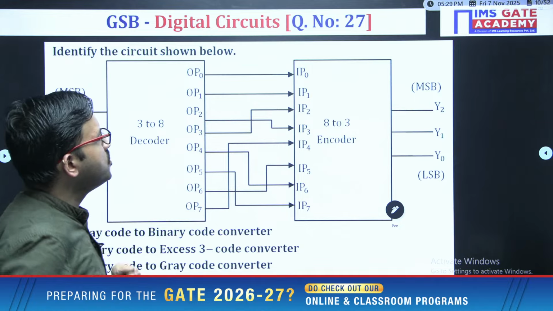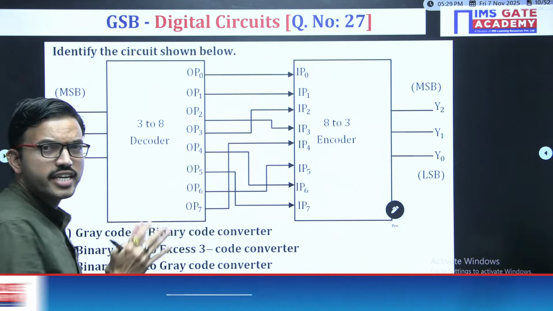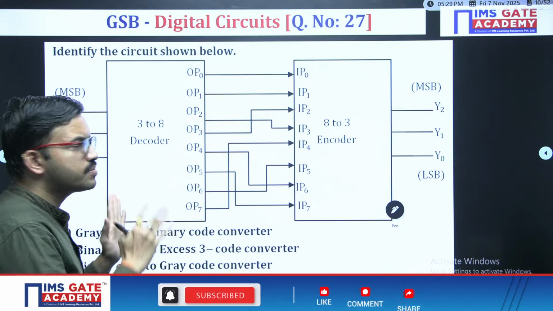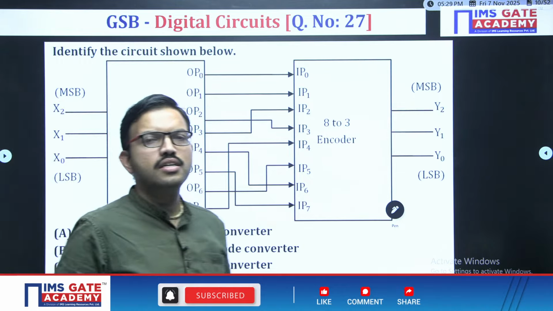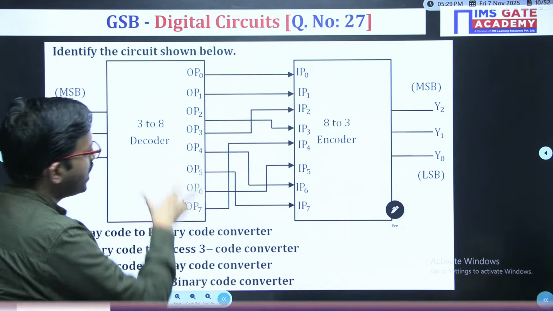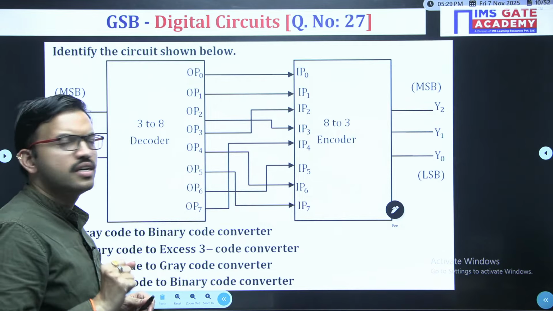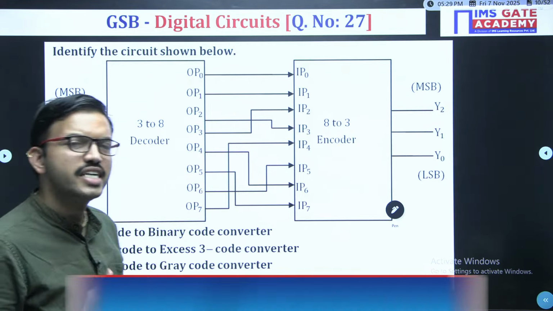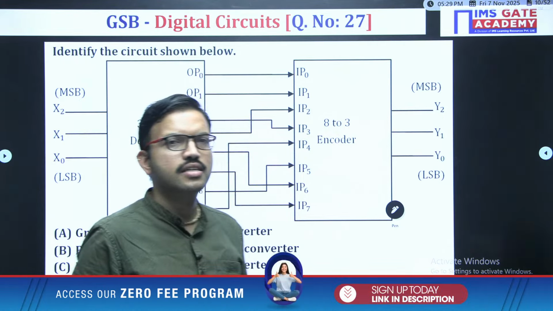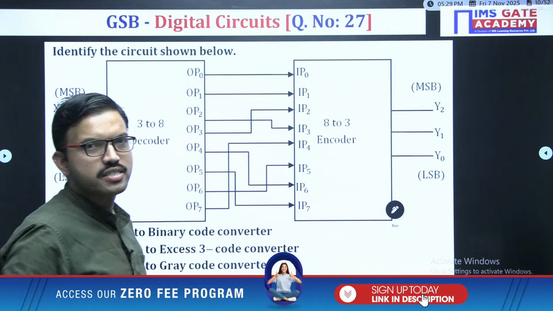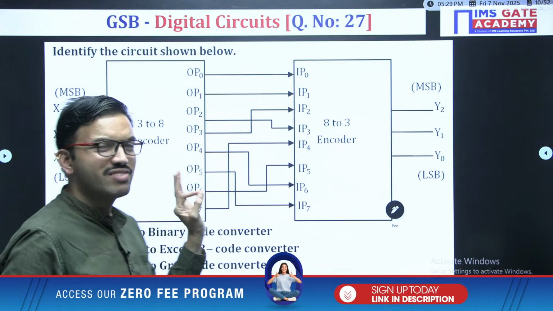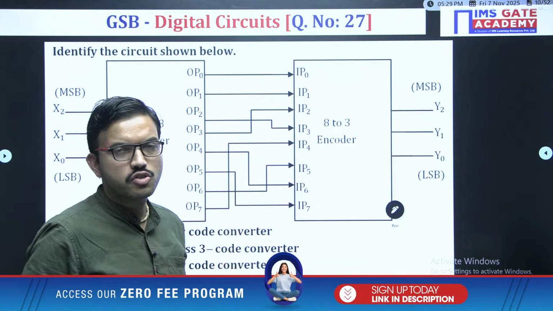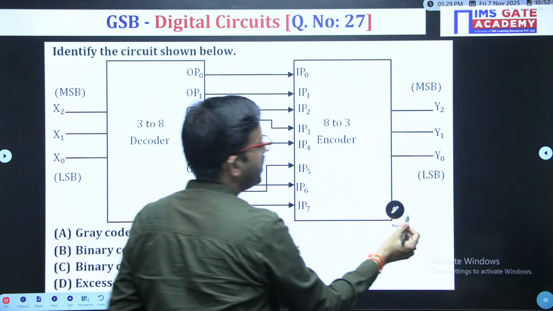And whenever you get a question or circuit diagram with the help of 2 different concepts or 2 different circuits, don't panic. Analyze stage by stage. If you are good at the basics and principles of that particular concept, then definitely you can solve the question easily. But you should have patience and clear basics, then only can you solve the question correctly. So here just observe.